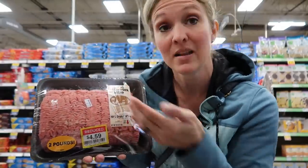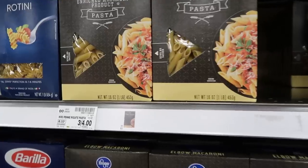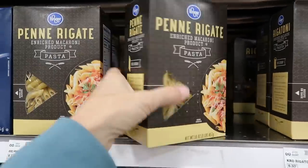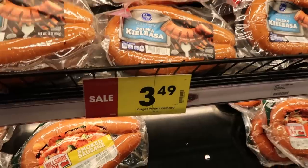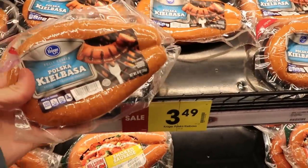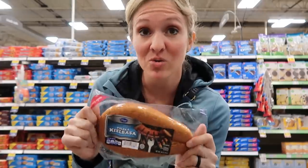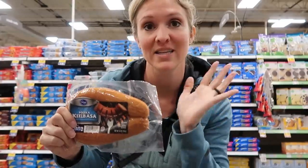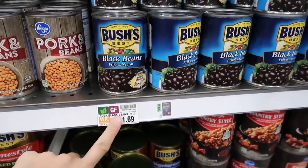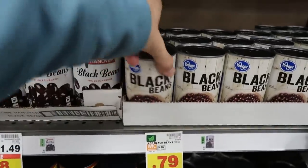I would often do like three quarters of a pound, so this could potentially be three full dinners. One of the meals I like to make often is called pasta jambalaya — it's not really reminiscent of jambalaya, but it is delicious. You need a smoked sausage, kind of like this. This is way more expensive than it used to be — I think this is about $3.50, which is the cheapest one I could find today. I also need diced tomatoes, a can of black beans, an onion, and Cajun seasoning. So let's go grab those ingredients now.